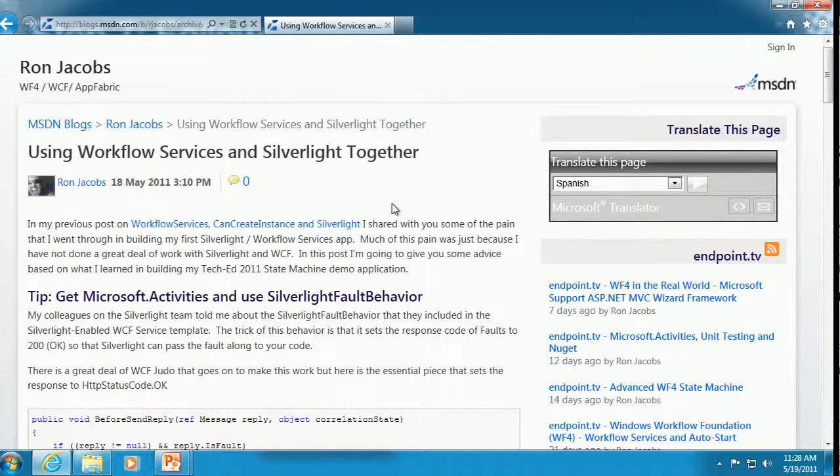Some of these things, by the way, might end up in the product in the future, because it is sort of a testing ground for that. The little sample I showed you about the state machine is on Code Gallery today. And there's a blog post I have about it. I think I called it Advanced State Machine Stuff or something like that.